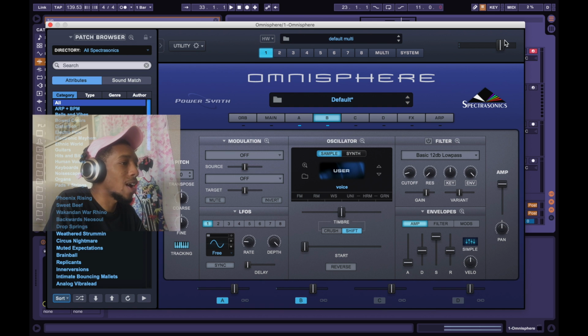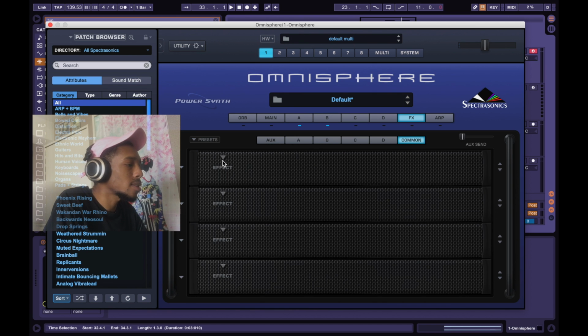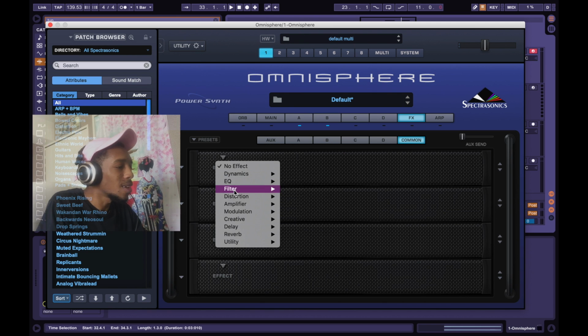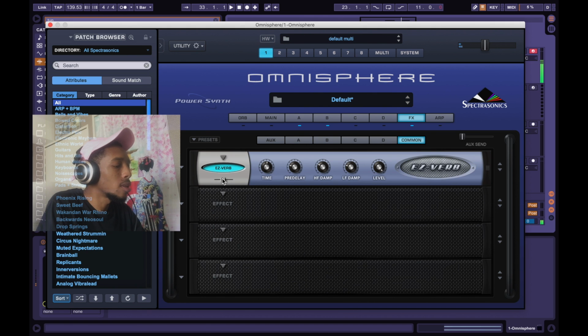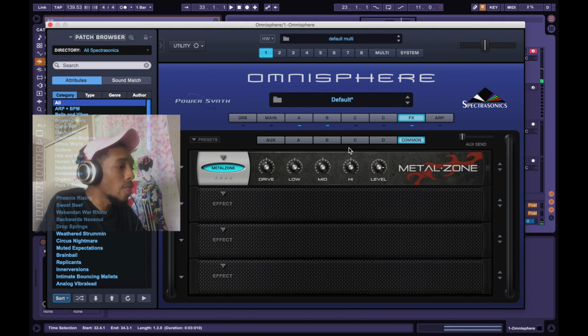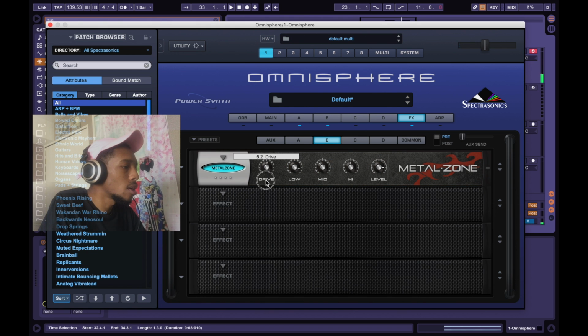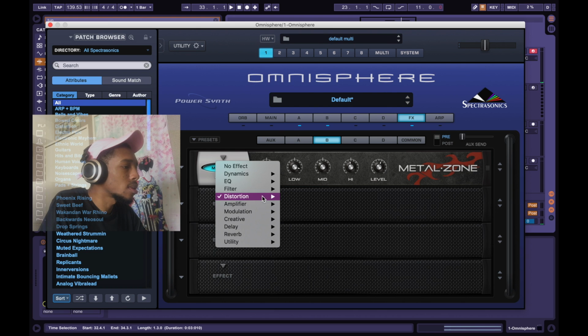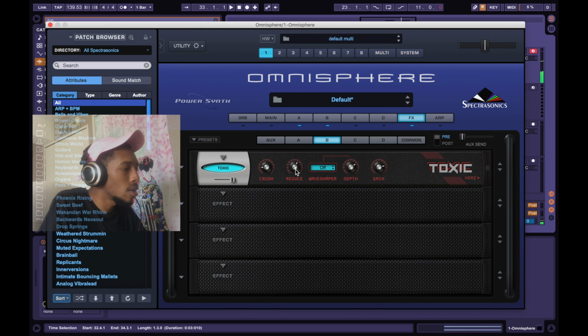Let me just turn it down because it's super, super loud. I started B. Add some effects. That's all you need. You don't need much. As long as you know what you're doing, you can pretty much tweak any kind of software. I want this on my voice. Nah, let's try another one. This is like the dry wet knob, mix knob.